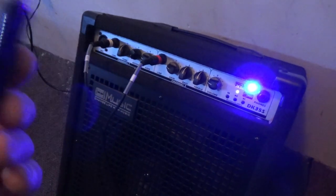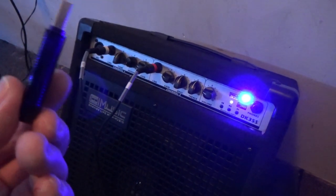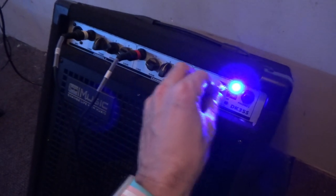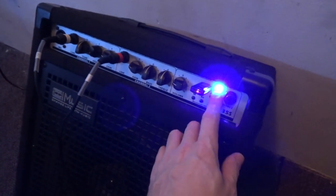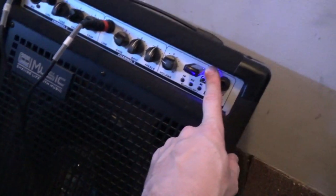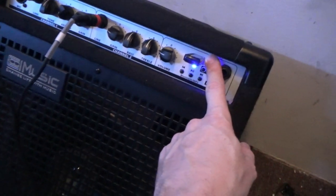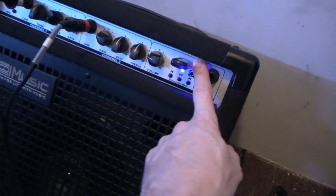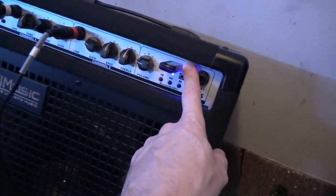All right, now let me show you guys how the USB recording works. So all you need is a USB thumb drive like this, and you just stick it in the USB connection here. And then after it recognizes the USB device, all you have to do is, and I don't know if Bluetooth will work at the same time as that. Maybe I should test that.